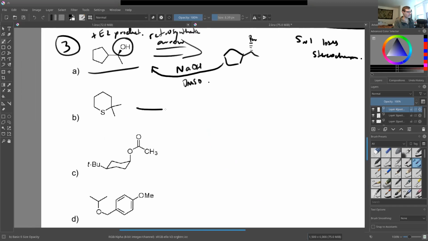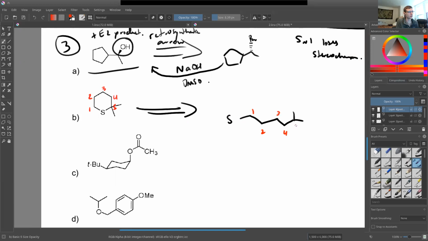All right, so we want to form this ring closure, which is good because that's what I had just mentioned, right? We could do ring closures with SN2. So let's say that we want to start with something, and this is one of these times where it is essential to count hydrogens. So we want, let's see, 1, 2, 3, 4, 5 carbons, right? And then, oh, I drew the S in, but maybe I shouldn't have done that yet, right?